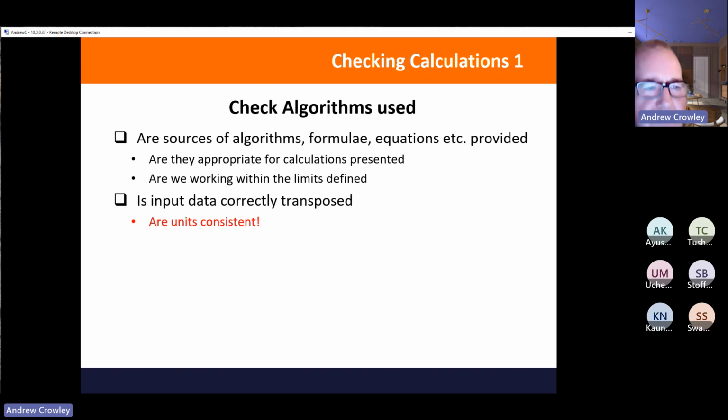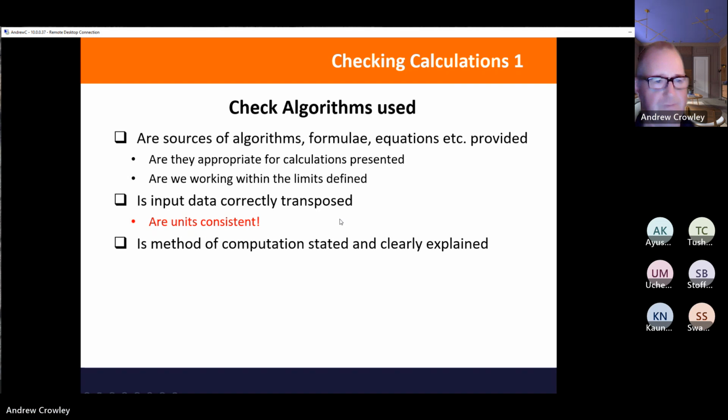Have they transposed it properly? So one of the big missing factors is units. Units are a missing factor. They will have forgotten to put in the units or will have put in kilonewtons where it should have been newtons. Oh, be careful of using American standards. They're all in imperial units and the transposition into metric isn't that great.